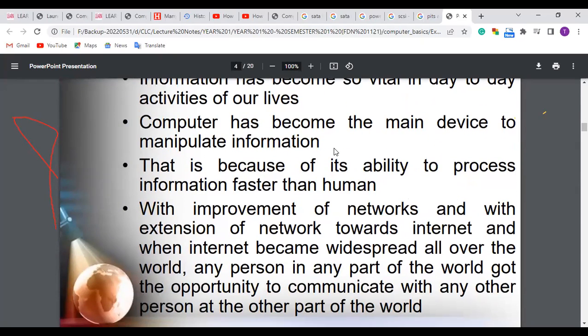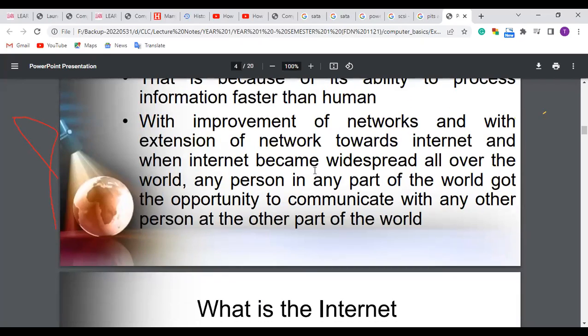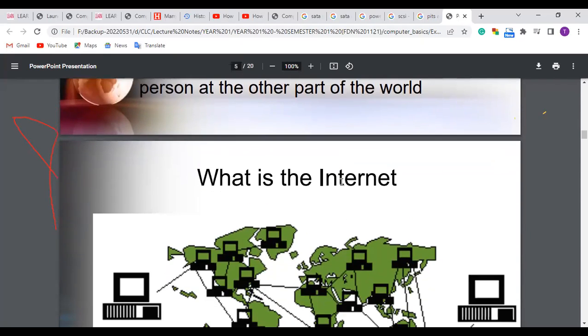With the improvement of networks and their extension towards the internet, and when the internet became widespread all over the world, any person in any part of the world got the opportunity to communicate with any other person in another part of the world. That is how the internet grew and how it came into the picture.